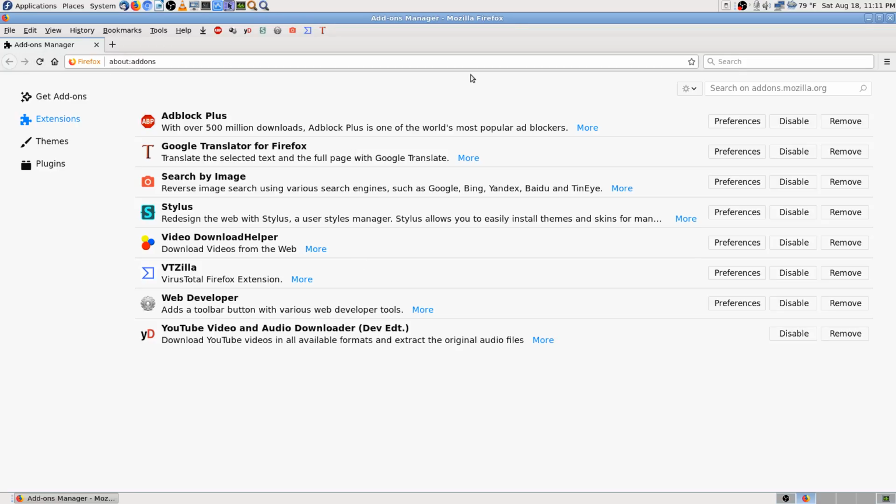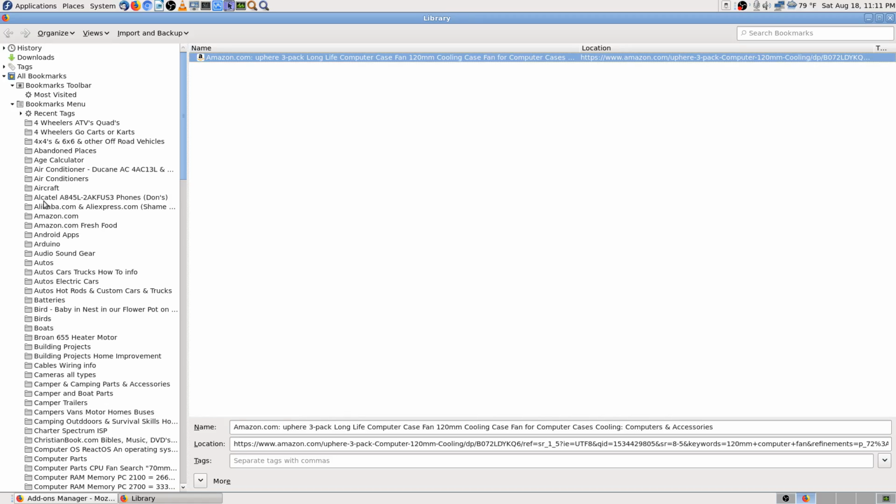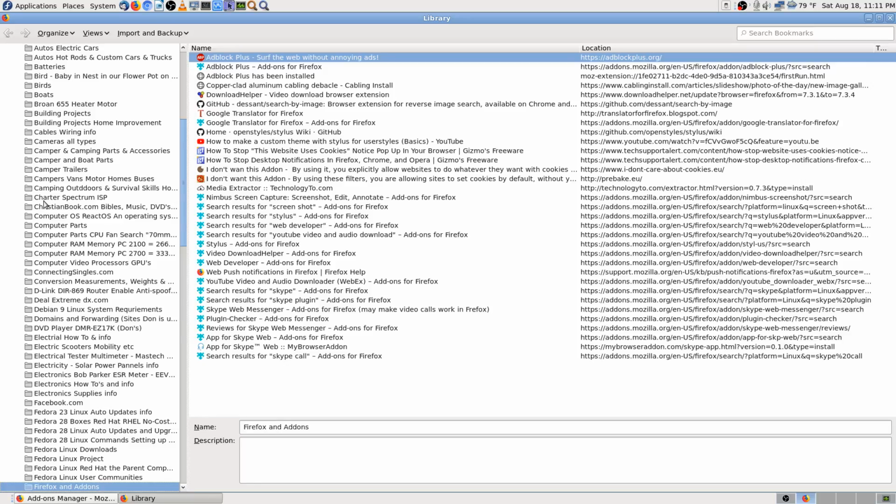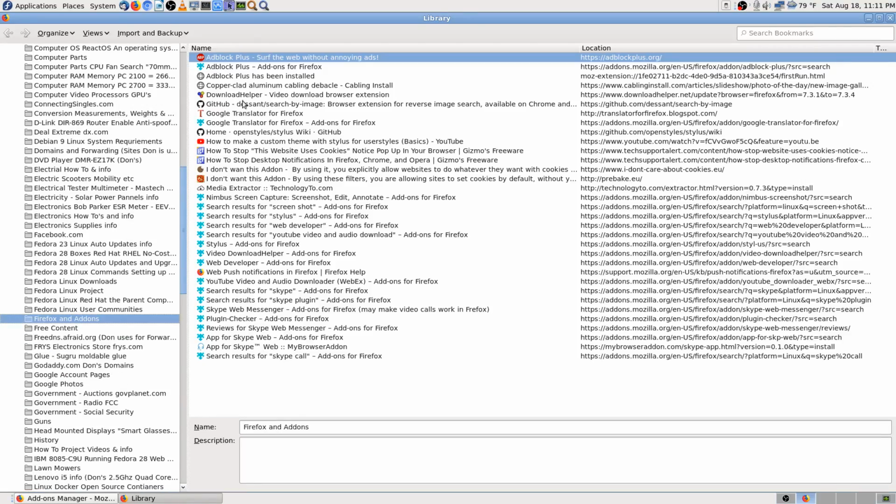So what I'm going to do, get in my bookmarks, and in here I have links to all this stuff. I wonder if I have it. Let's look in here. I don't know if I have it under its own folder, but I think I just put it in Firefox add-ons and put notes in there, like as to which one was it. So I'll just have to look through here.